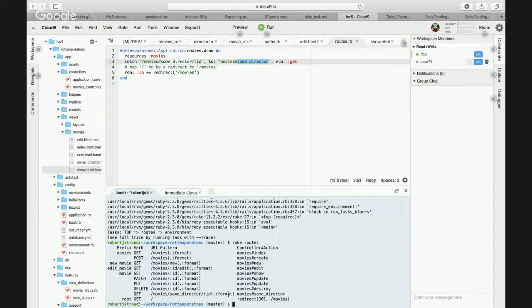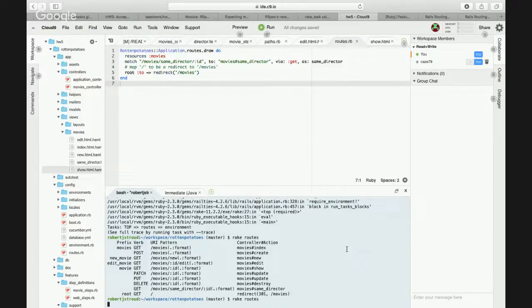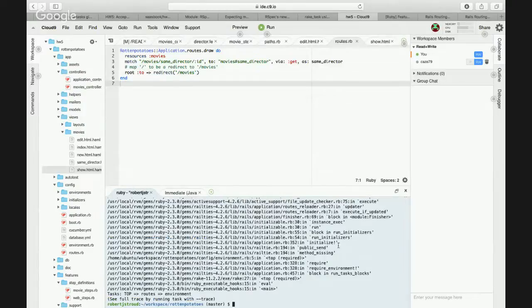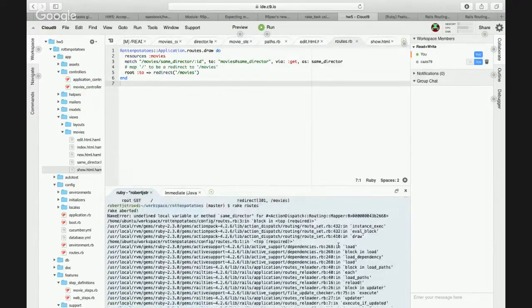So that's the method there, get movie ID format movie/same director, and we haven't given it a key, but I think we could say same director. If we do that, that didn't work too well. Oh dear.